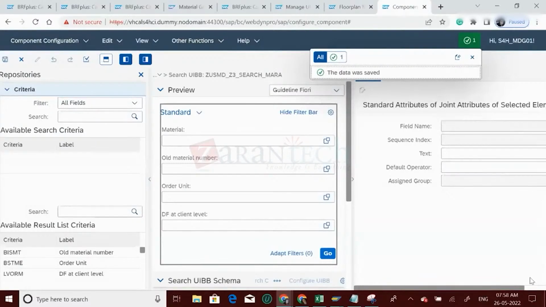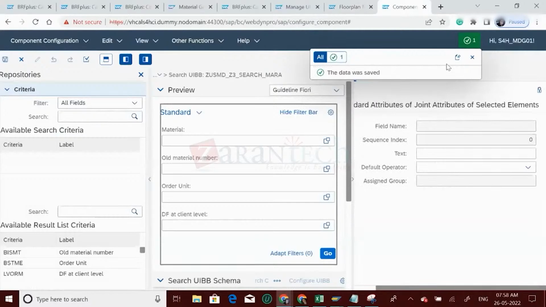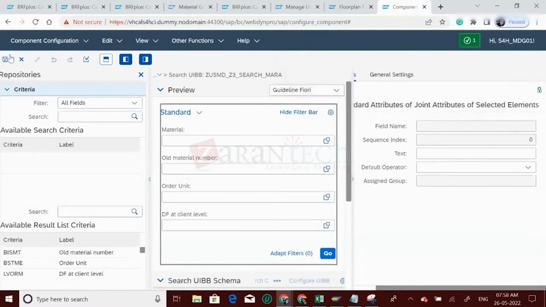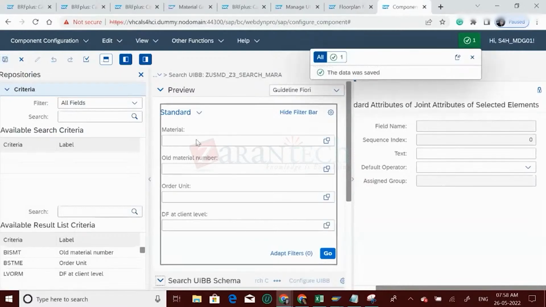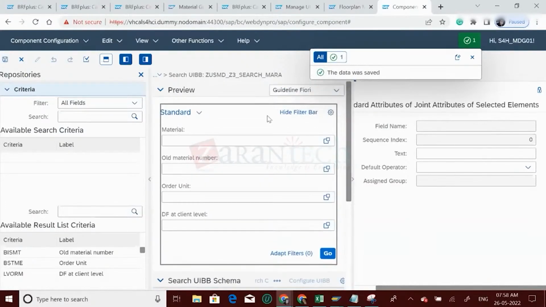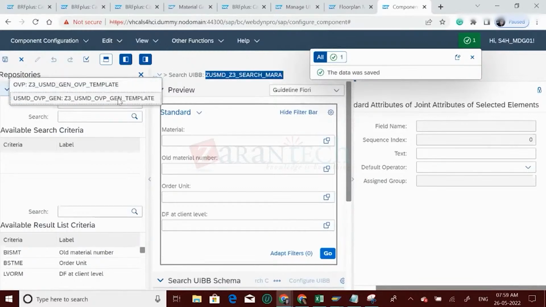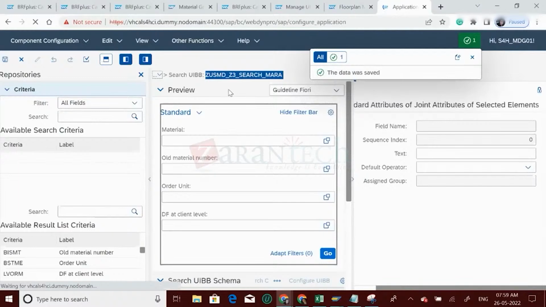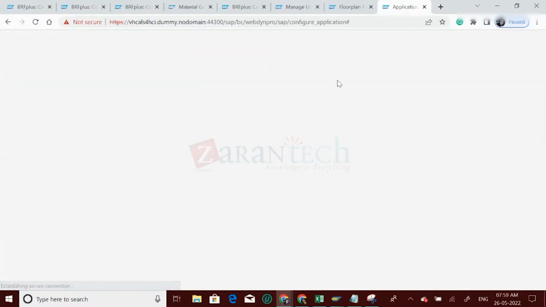One minute. Here it has been saved, right? Filter bar. Let's go to the template, and then check once again.